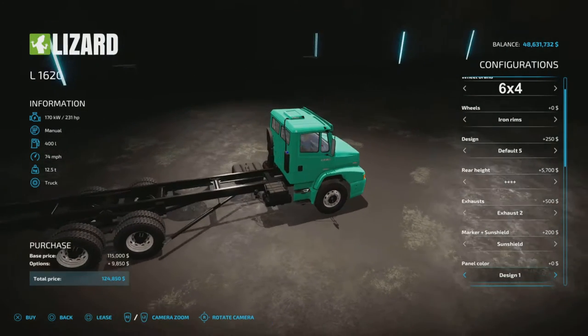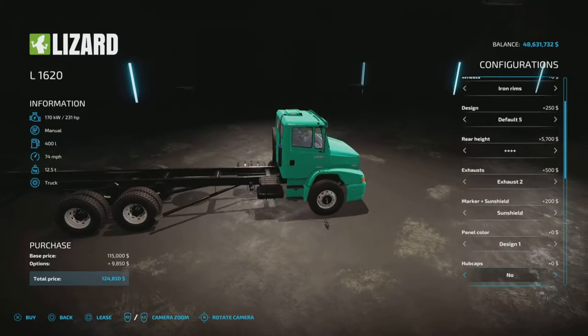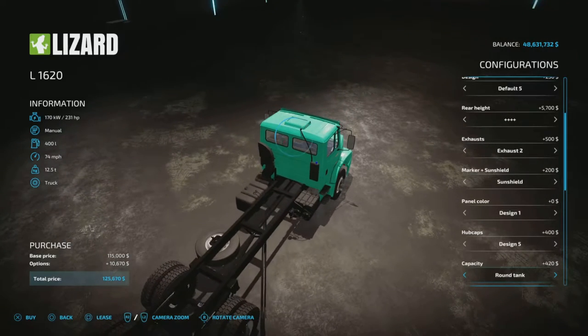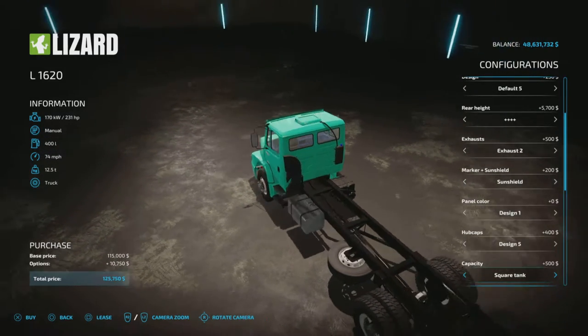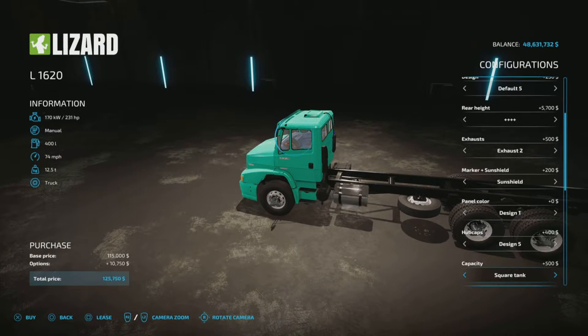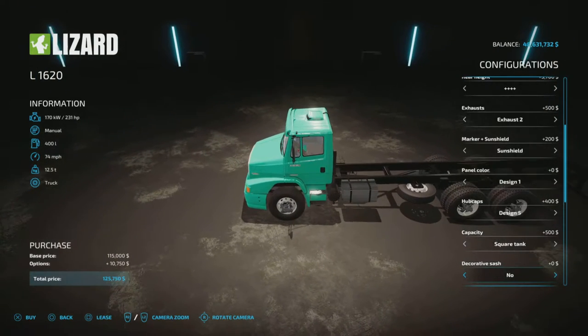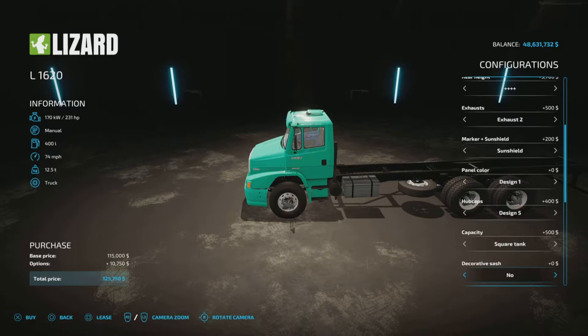Panel color, that's interior, so we have a blue or a white. Hubcaps, we can put the weird spinny type design hubcaps on there if you want. We have a plastic tank or a round tank. Let's see, does that change how much fuel? No. Or a square tank. So that's just a visual representation. Decorative sash, that's a decal on the side, as you can see there.